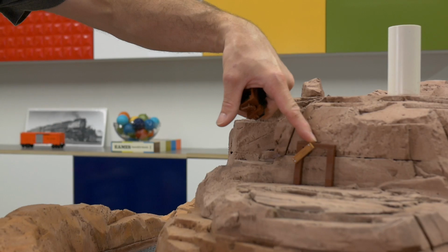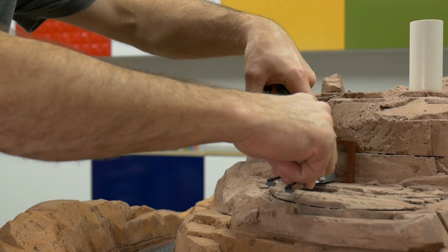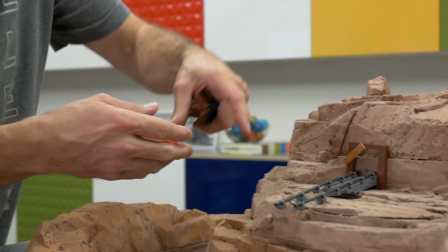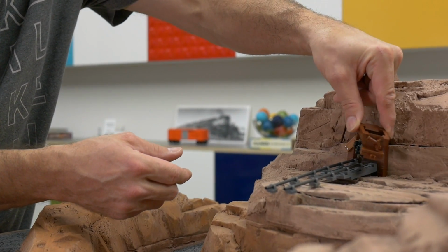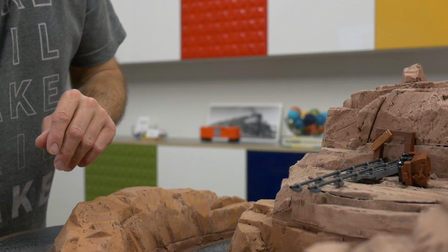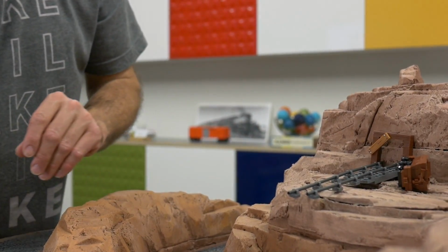We've got our little mine shaft opening here. We're going to carve out a real mine, so we want to figure out how to trace this onto the rock wall. We're going to have some kind of track system for it that leaves the thing. We'll probably have a little abandoned mining car dumped off the side. We might show how inhospitable this place really is.